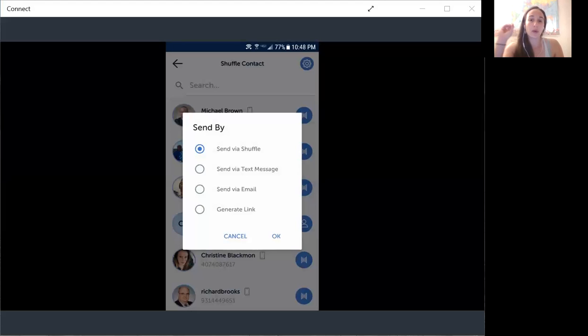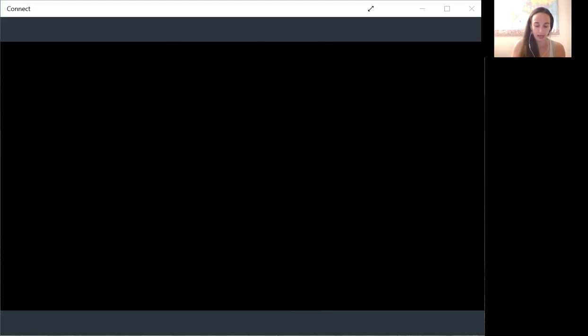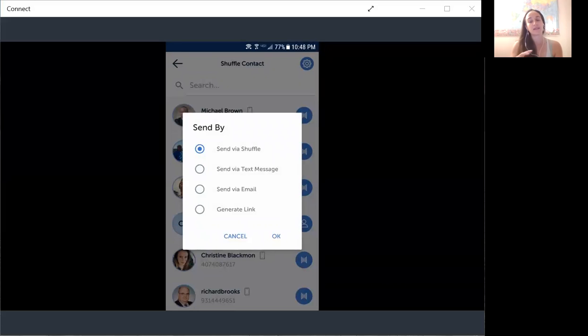Now, the reason I would want to share my card via shuffle is so Douglas Baldwin always has access to that card. If he opens up my contact information in his shuffle app, he's going to see their shared cards. He's going to have any of the cards that I've shared with him right there in the app, easy to find. The other great thing about sharing via shuffle is that it gives your connection the opportunity, if they love the look and feel of your card, to clone your card. So this is really good for teams, for leaders who want to share their card templates with their teams and have them replicate it. That's why you would want to send via shuffle.